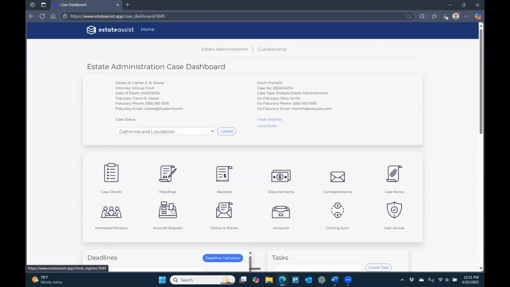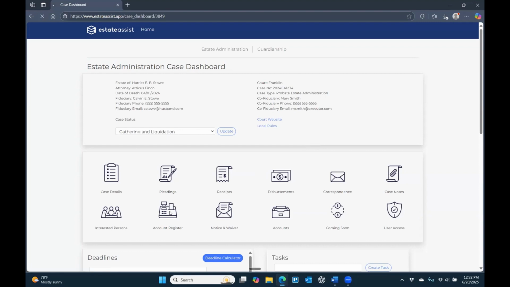Second, if we've been marking all the accounts, their initial values, what gets deposited in, what gets withdrawn out, then we sat down one day and said, we need account registers for things. And again, in my experience over the years, we've used everything from paper check registers to Word documents to Excel spreadsheets to QuickBooks. If you name it, we've used it at some point in an estate to try to track the flow of money in and out. And at EstateAssist, we're trying to cover every single aspect of this area of law. So we said, if we have all the data from receipts and disbursements, let's use it.